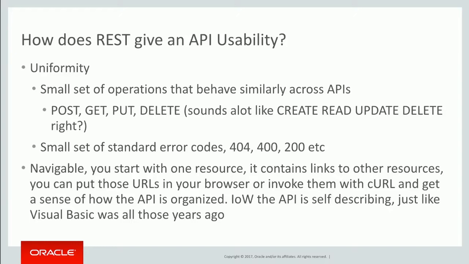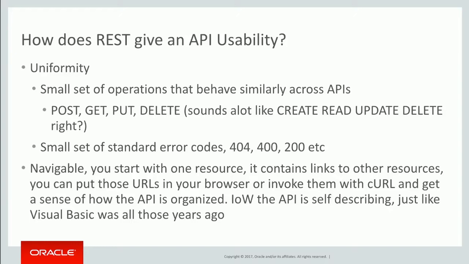One of the key concepts of REST is this uniform behavior, okay? You have a very small set of operations: POST for creating a resource, GET for reading a resource, PUT for replacing or updating a resource, and DELETE for delete. Which is just like CRUD in the database world, okay? So there's a strong parallel there between the way that the folks evolving REST decided to model the world. There's a strong parallel with how databases model the world, okay? Basically, what they're both saying is that you can model any data storage system as a set of create, read, update, and delete operations, okay?